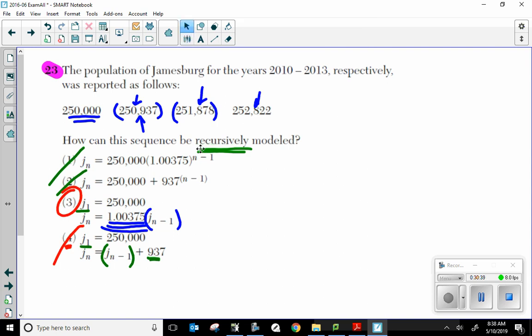But I love that it says recursive, and you can cross off 1 and 2 because it does not give you the first element, J1. So now if you were a guessing man or guessing woman, instead of a 1 out of 4 shot, you literally have a 1 out of 2 shot, which is good. Good odds.